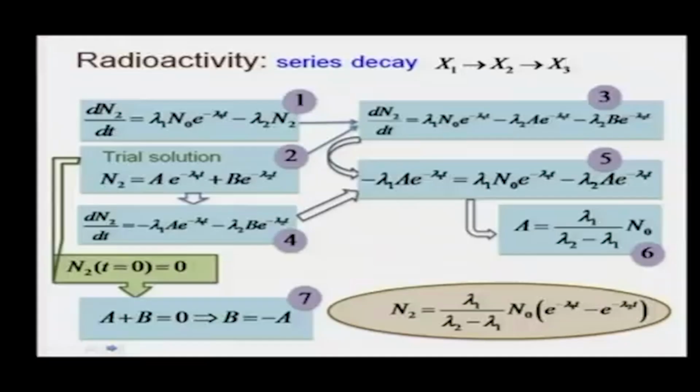and simply follow this algebra, and then you will be able to get the expression for the number of each type of nuclei at some time t, which can be related to n 0, the number of nuclei of the first type, a pure sample of x 1, and to the decay constants of the nuclei involved.